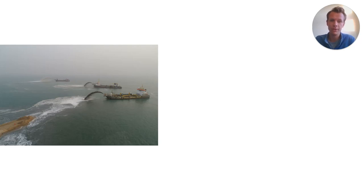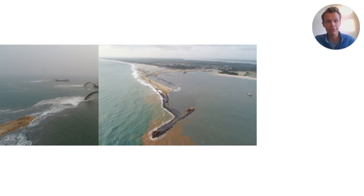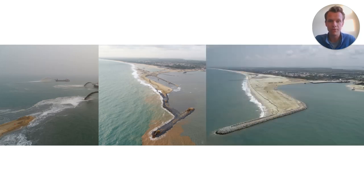This project required a fast construction method, which was fortunately possible with the sandbar breakwater. The workable season is about six months and the work needed to be completed in less than one year. The morphological changes are very rapid, so to prevent large morphological changes where sediment could be transported out of the design, a large hopper capacity was mobilized. The groin was realized as quickly as possible to prevent sedimentation in the harbor basin and loss of sediment out of the sandbar. After construction of the groin, the risk of sediment loss is much lower, and the sand body can then be nourished very easily without losing sand out of the profile.